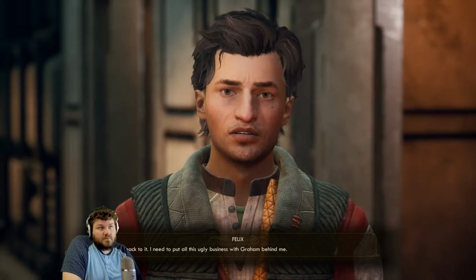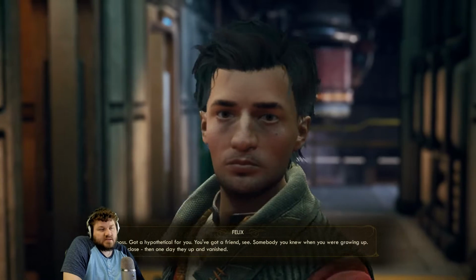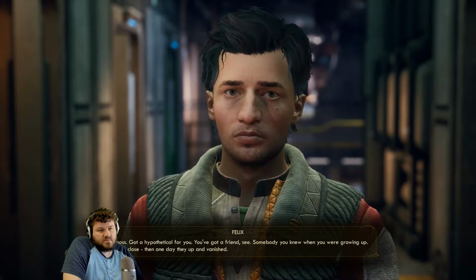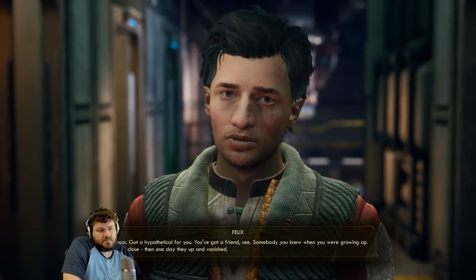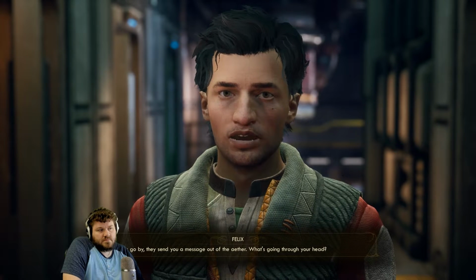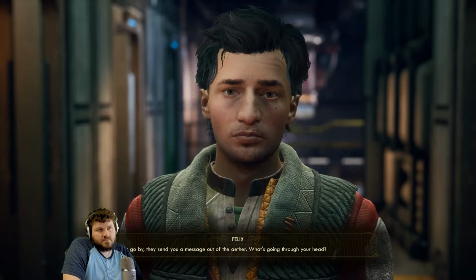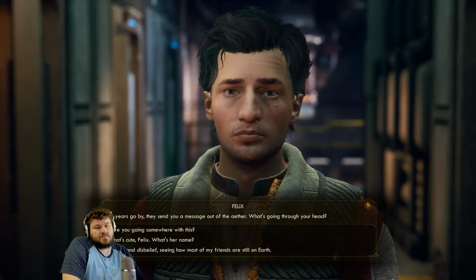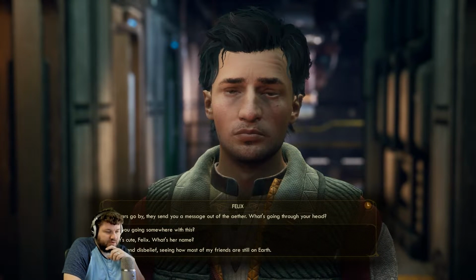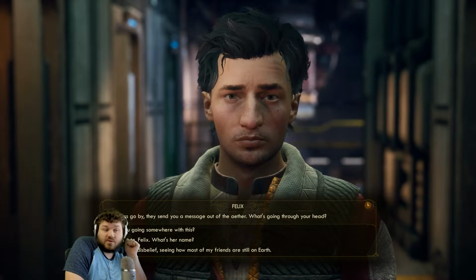I need to put all this ugly business with Graham behind me. So he would be an interesting character to take with you. Hey, boss, got a hypothetical for you? You got a friend, see? Somebody you knew when you were growing up. You were close. Then one day, they up and vanished. 5 years go by, they send you a message out of the aether. What's going through your head? First off, I was gonna say he'd be good to take with you for all the Graham quests, I guess, because he seems to worship Graham. I did not know that at the time.